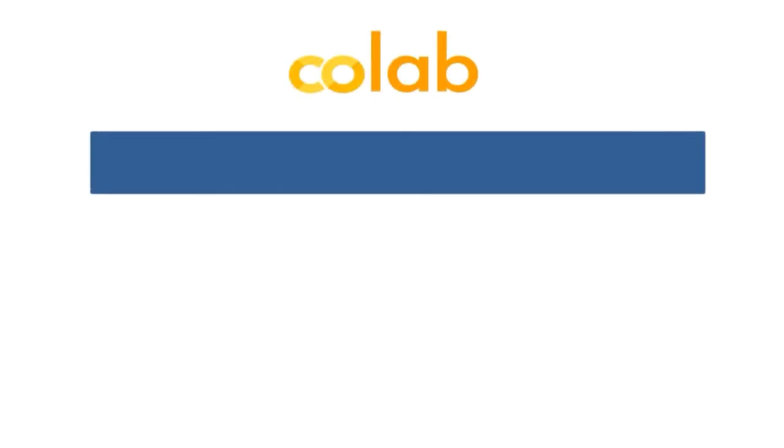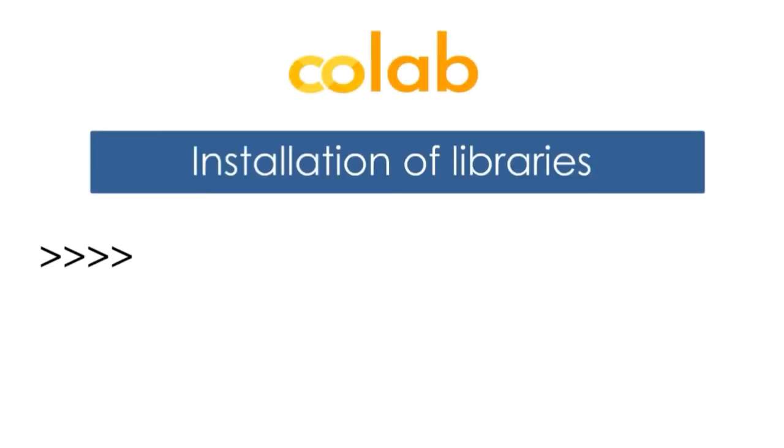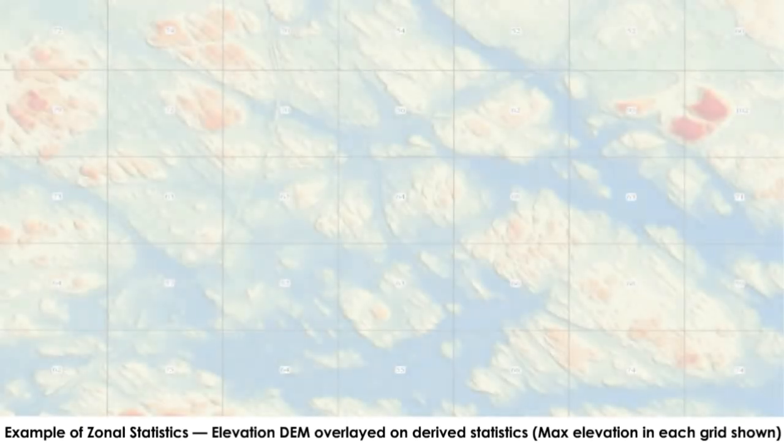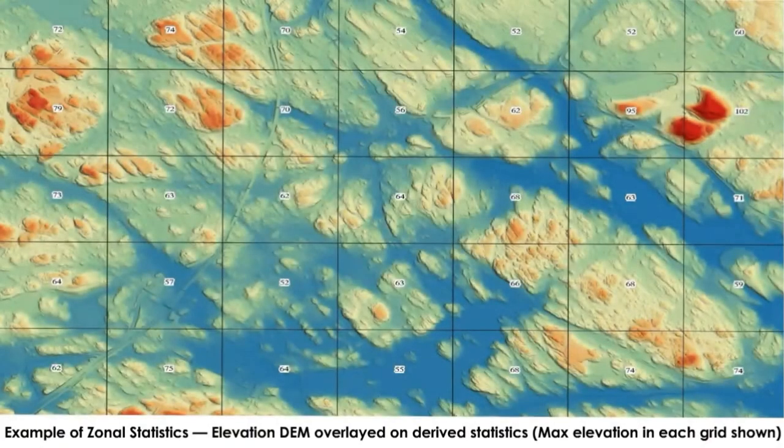We will be doing the coding in Google Colab. Firstly, we will be installing the libraries that are used in computing satellite image statistics. In this tutorial, we will derive zonal statistics from Sentinel-2 images and merge them with our Pandas data frame, and also calculate NDWI, that is, the water index for flooded areas. We will also learn how to extract values from raster data and store these values in tabular format, that is, a Pandas data frame.